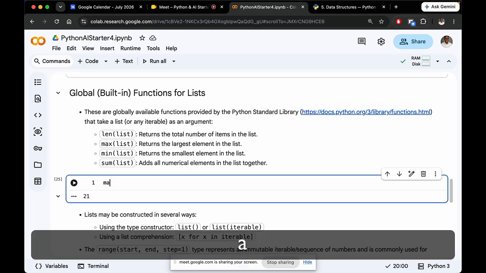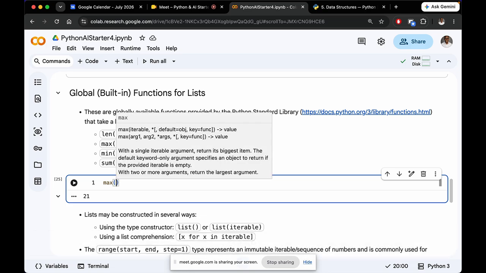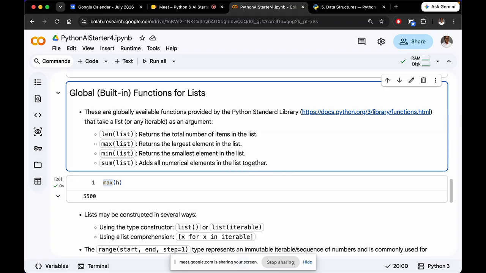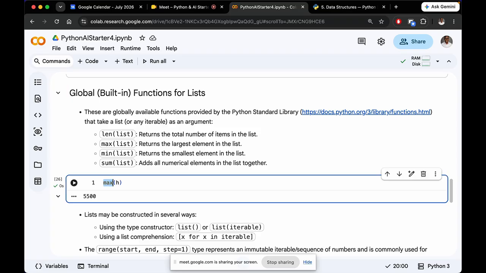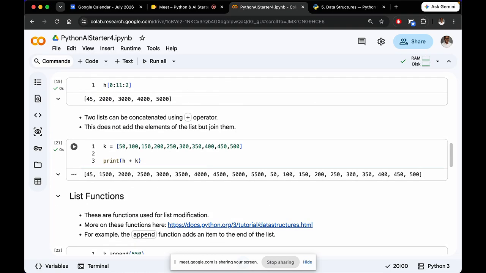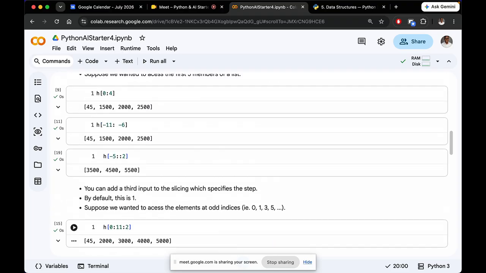We have the max function, which gives us the maximum in a particular list, and we also have the minimum, which does the same thing. And there is one function here that we will need, which is the sum. So we can find the sum of a list calling the sum function. So if you add all the values in h, where is h?